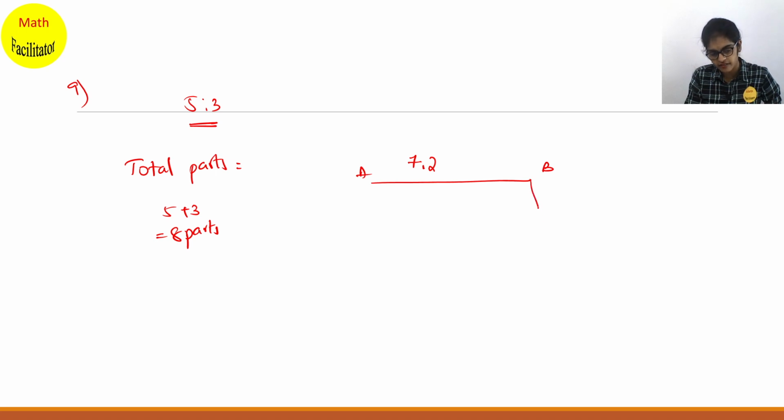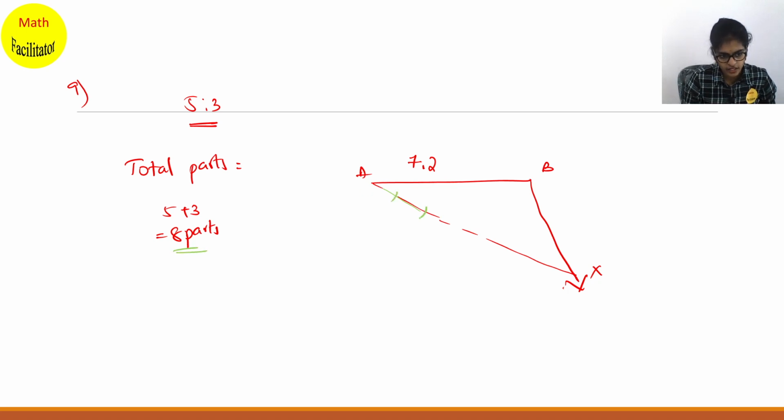So I'm drawing from this point B, you draw an acute angle. Say this is Bx. With a protractor you can measure and draw, and you just join this. Okay, A to X, you just join it. Now divide this A to X into how many parts? 8 parts. See here, 1, 2, 3, 4, 5, 6, 7, 8. You divide it into 8 equal parts. So this is the 8th part.